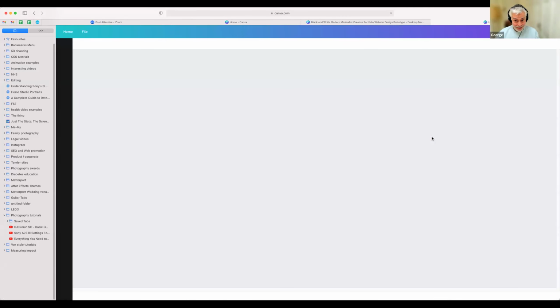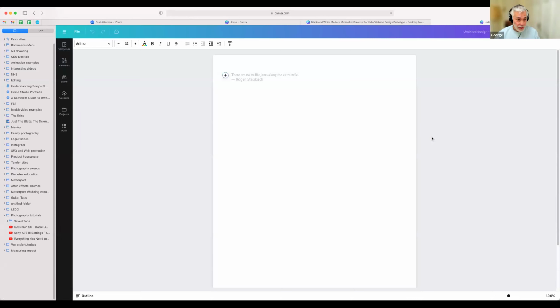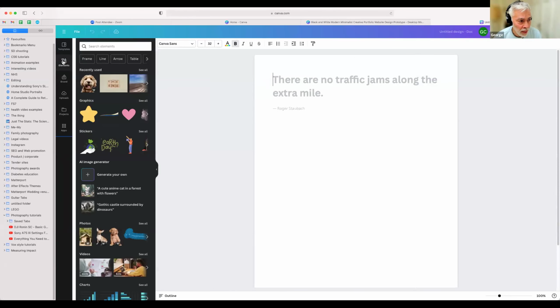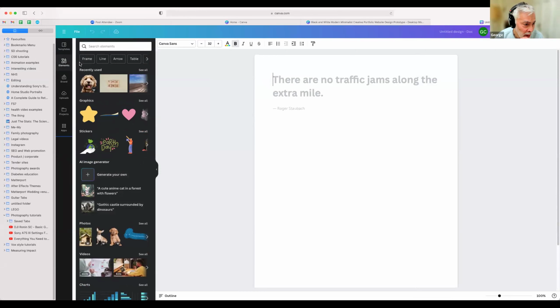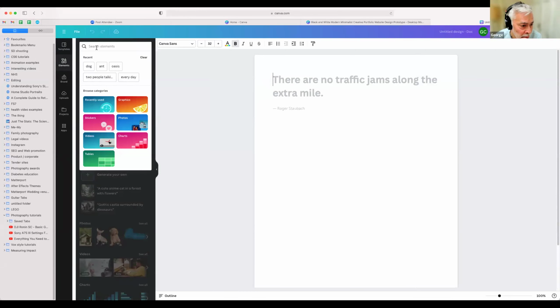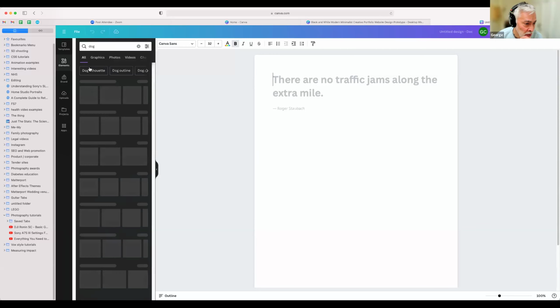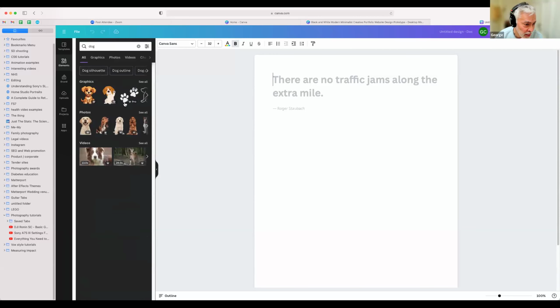I select a blank document, and over here I can create elements, and I can go to all of these different elements. Let's say, recently I put in dog. So let's say I search dog, and here's a bunch of different elements that come up that I can use.